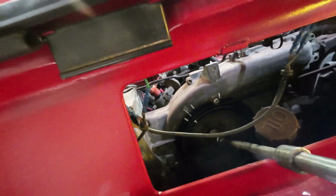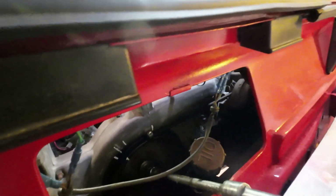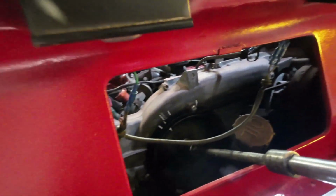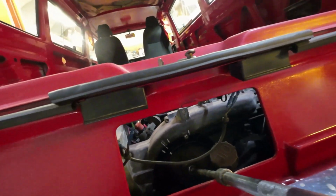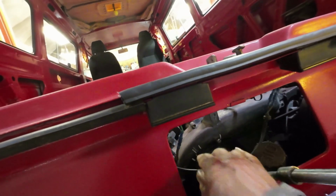Wonder what happened to that. It must have just got caught in something and went away to wherever it goes. That's too bad. I don't know what caught it, but anyway, it used to have one of those degree markers on there, but it's gone. Oh well. Anyway, there's top dead center right there.